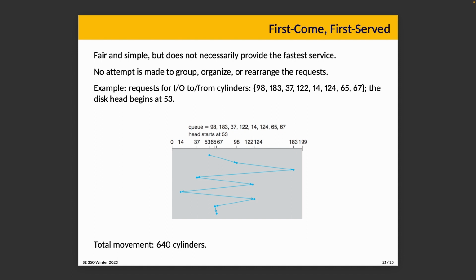Right, so we start at 53, and the request queue 98, 183, 37, 122, 14, 124, 65, 67 is our basic ordering of this, the requests as they came in, and we just try to do them in that order. So we start at 53, we go to 98, then 183, and then all the way back to 37, then up to 122, and then down to 14, 124, 65, then 67. And of course, the way that the requests have been scheduled, it results in a lot of wild swings back and forth.